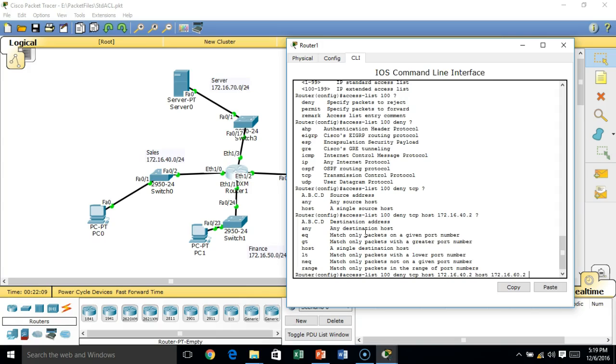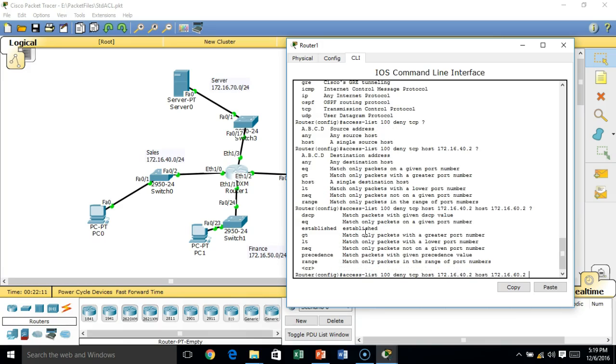And now I have something else, because I wanted to do the other. So greater than, less than, not equal to. You can do a range of port numbers on the packets. The one we did, 21, and then 23, we could have done eq 20 or range 21 to 22 on that one.